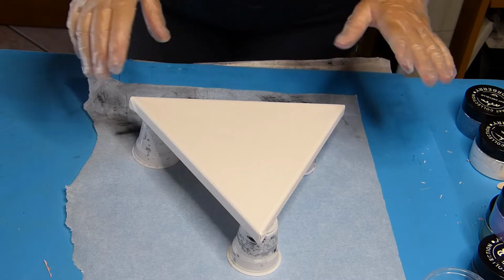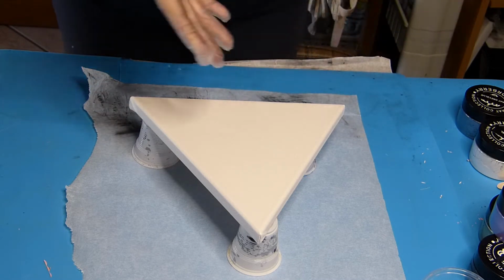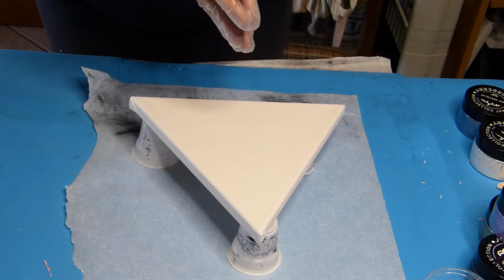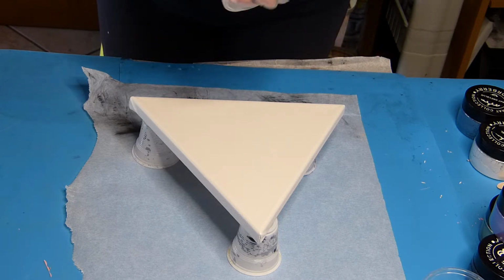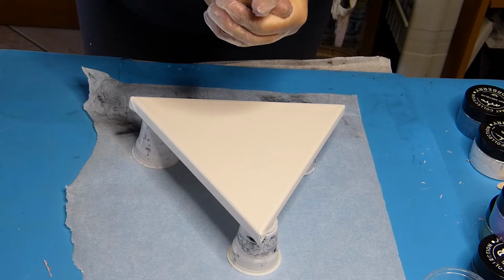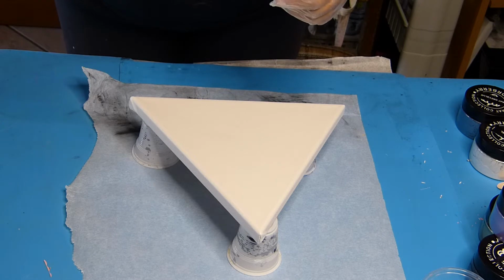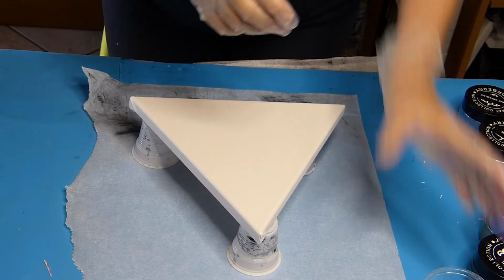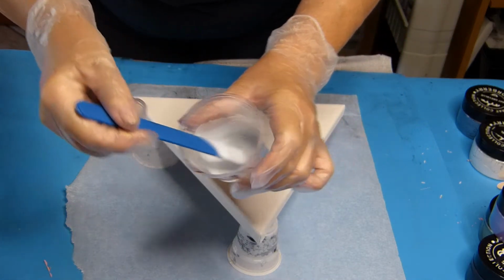Okay, so I prepared a new pouring medium inspired by Fiona from Fiona Art. Let's see if it works. I used it with the pearl paint from Amsterdam in my last video, and it worked pretty well, even though it's thicker than the one I usually use. So we'll see. Here I made this cup for my background color.